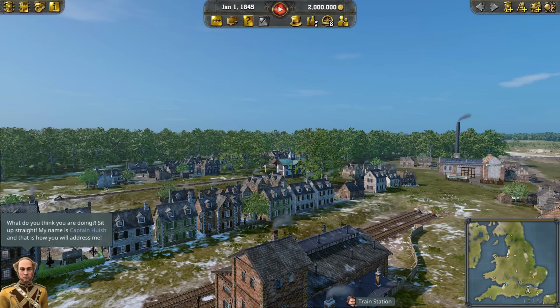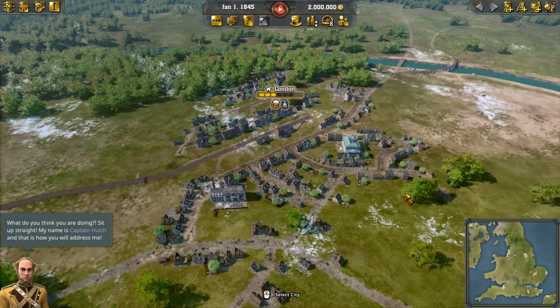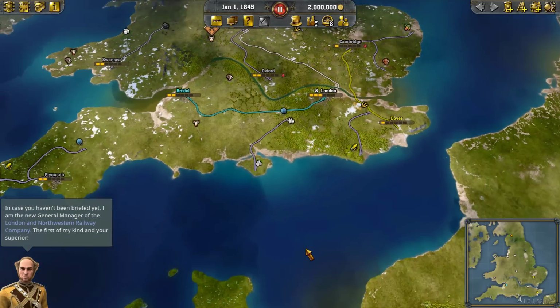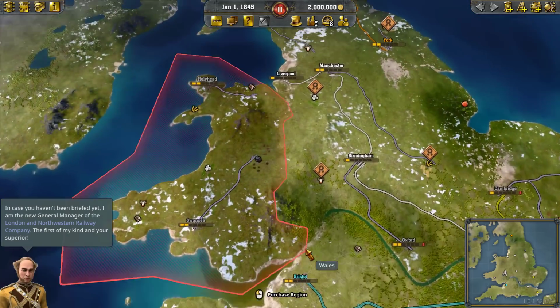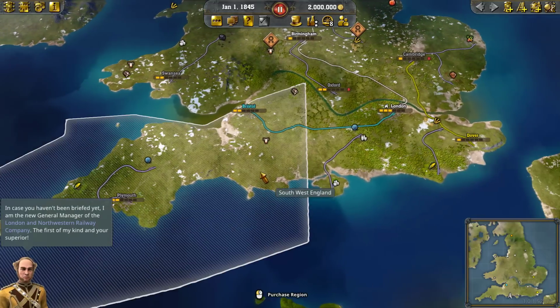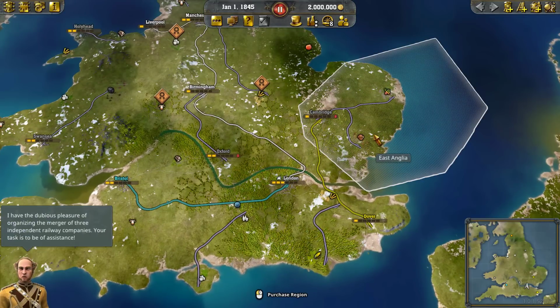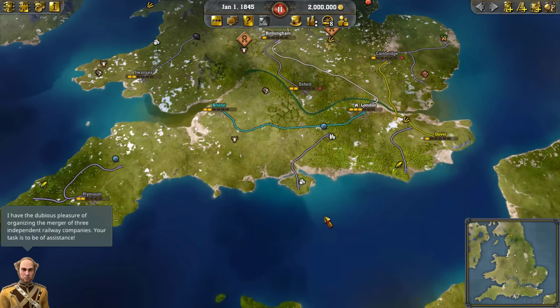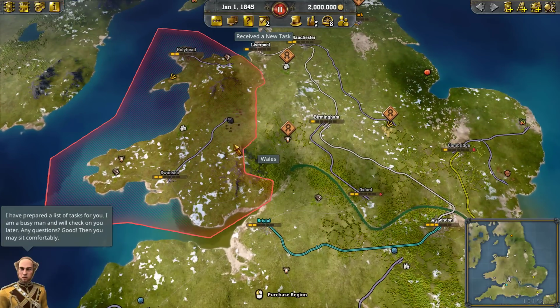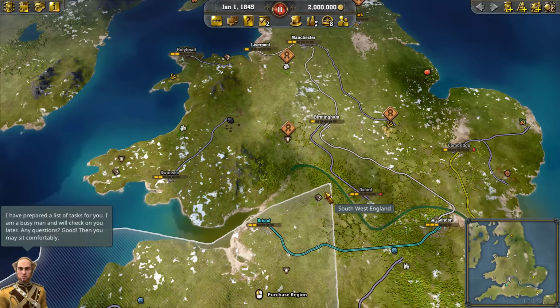What do you think you're doing? Sit up straight. My name is Captain Hewish, and that is how you will address me. In case you haven't been briefed yet, I am the new General Manager of the London and North Western Railway Company, the first of my kind, and your superior. I have the dubious pleasure of organizing the merger of 3 independent railway companies. Your task is to be of assistance. I've prepared a list of tasks for you. I am a busy man and will check on you later. Any questions? Good. Then you may sit comfortably.